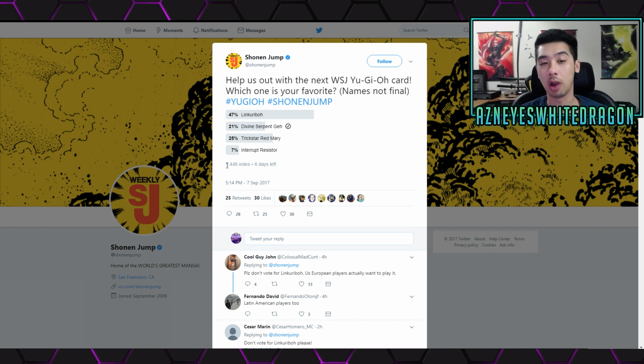So as much as I honestly want Linkuriboh, I voted for Divine Serpent Gab because I think it's one of those like middle ground things, because most of the cards aren't going to be really used, and I don't want this card to come out in common. I mean, obviously when it gets its reprint later down the line. By the way, guys, most of these cards will be getting reprinted at some point, hopefully soon, especially Linkuriboh, because I feel like everyone is going to be voting for this card.